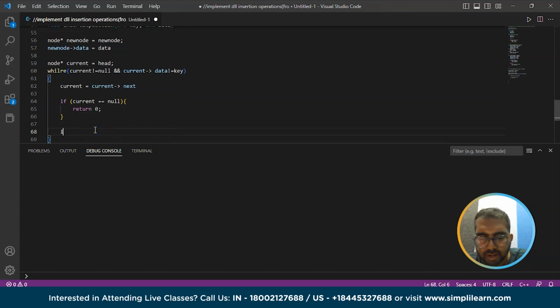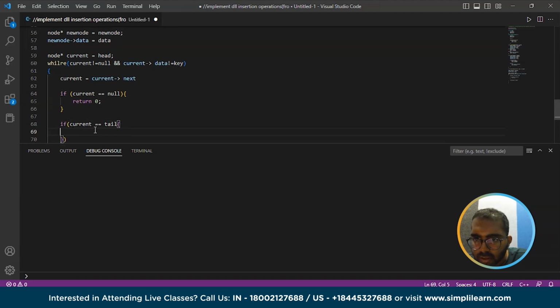So the code for that would be: if current is equal to tail, then the tail will become the new node. Tail is equal to new node.